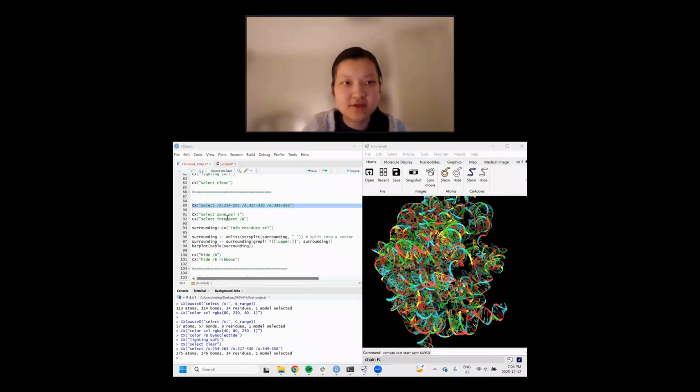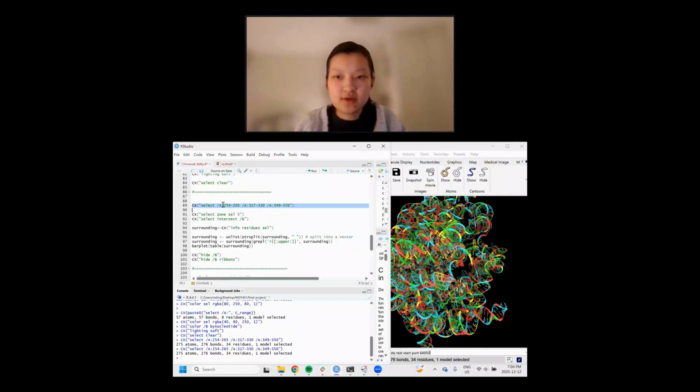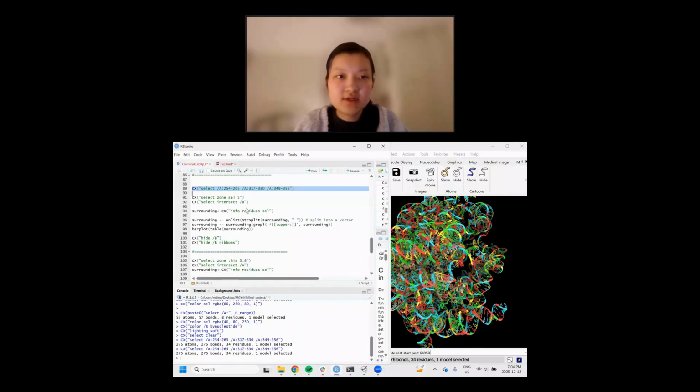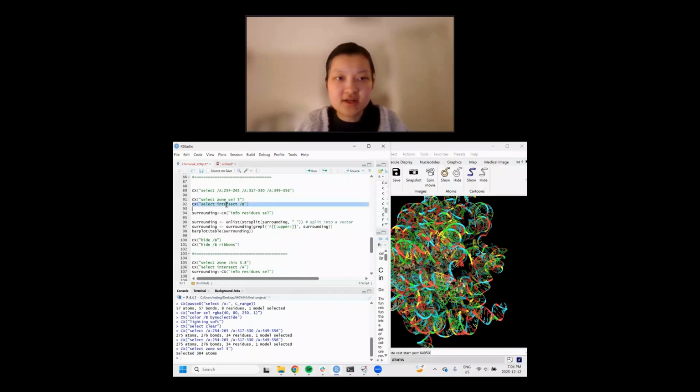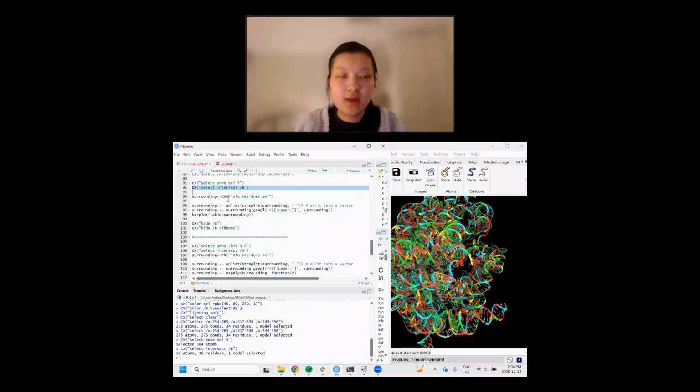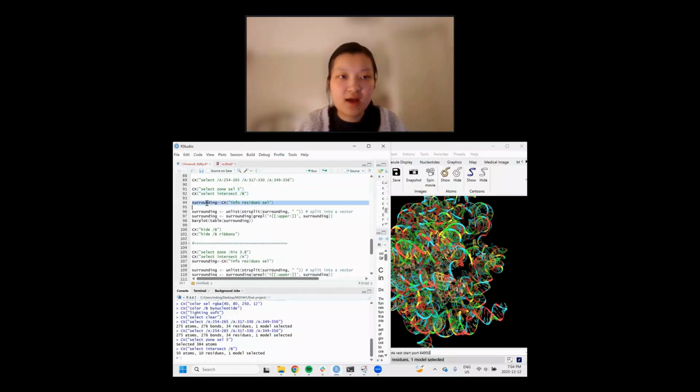It's these motif sequences again. So I can do that over here. And then I want to select everything that's 5 angstroms away from these motif sequences to see what they sort of interact with. And then I want to select just things on chain B to see how these motif sequences maybe interact with the RNA molecule. And then I can directly get the data into R through this interface.